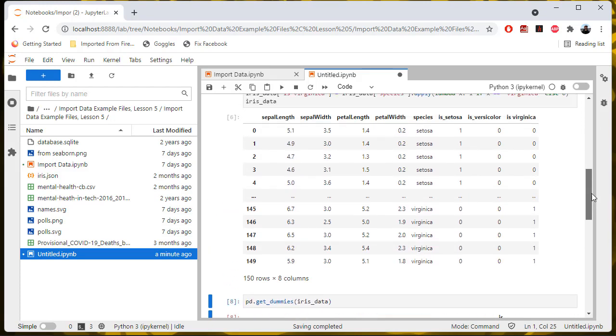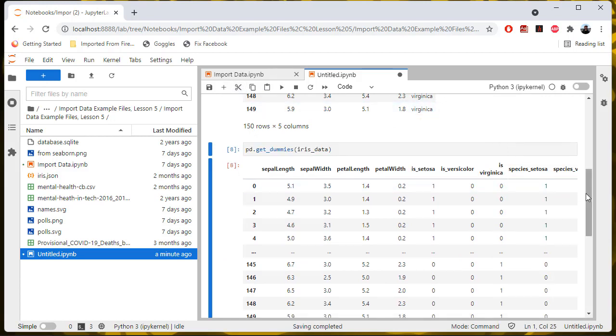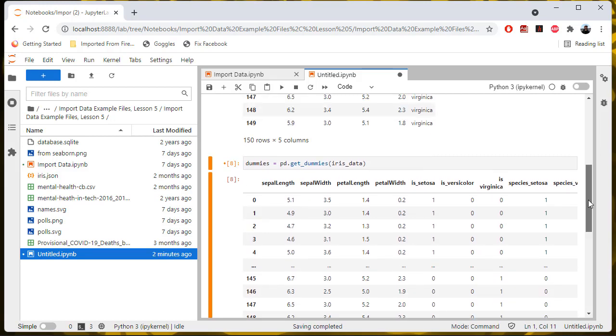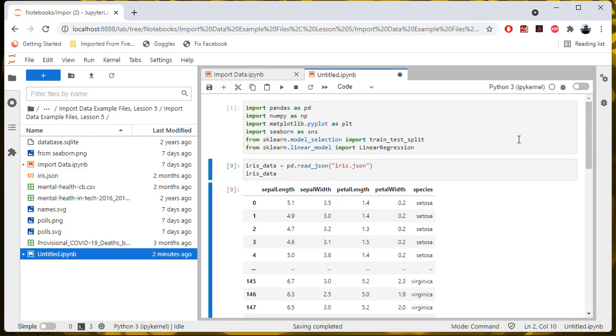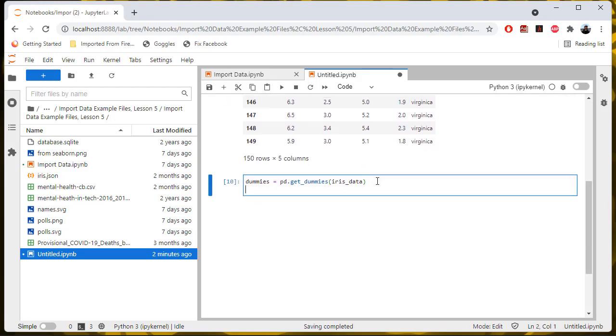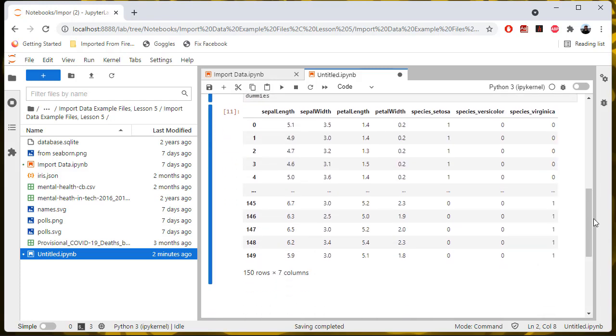So now that we know how to do that, let me go ahead and delete that cell. And then I'm going to set dummies equal to this. And then I'm going to reread my iris data without any new columns. Then I'm just going to execute my get dummies and then look at our data set. So here's the actual data set that we're going to be processing now. And you'll see that when you use get dummies, what it actually does is replaces the original categorical column with these Boolean values instead.